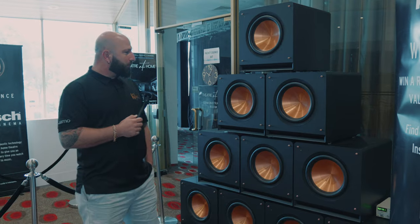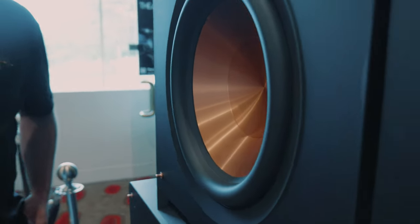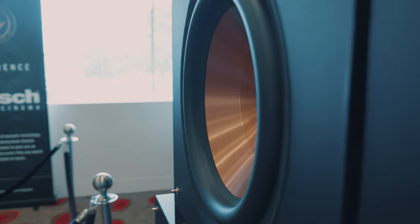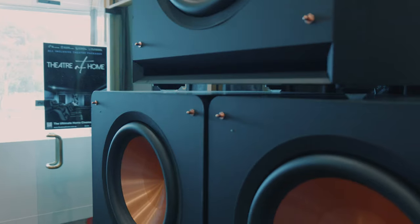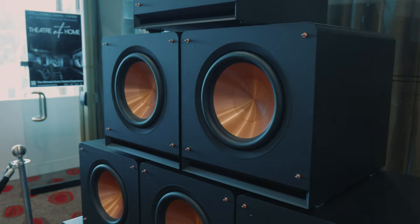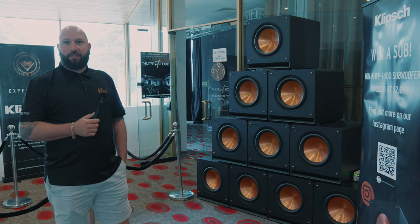We've got a 500-watt Class D amplifier pushing a 14-inch cerometallic bass driver. What they've actually done this year is make the concave on the bass drivers deeper compared to last year's SPL lineup — by doing that, it's allowing the movement of more air to create that bass. A lot of internal cross-bracing has gone into these as well to make the chassis more rigid, and they've stuck with the front-firing slot port design, so all subs in the lineup look identical.